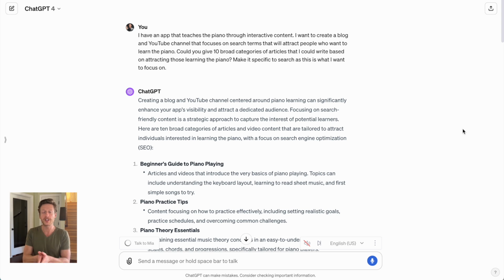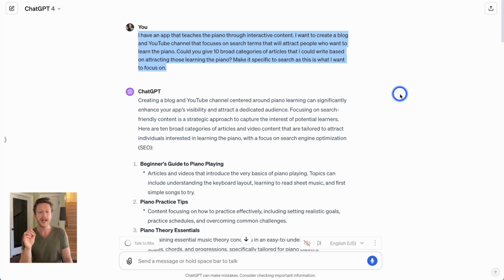Instead, we're going to focus on generating keywords and therefore creating content that's going to match what people are searching for. And the best way to highlight this is to use an example and to go through what I normally do when it comes to SEO research using ChatGPT. So let's just go straight in here. I put this into the prompt.